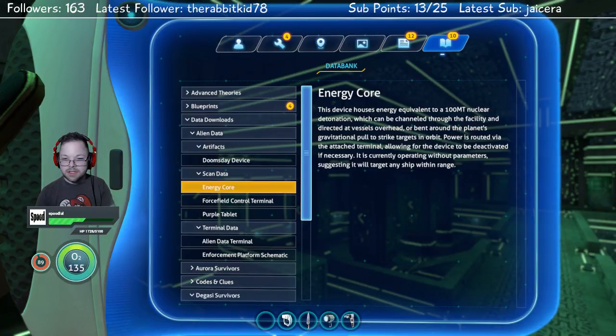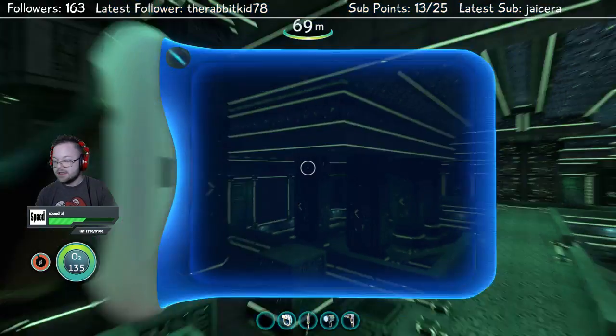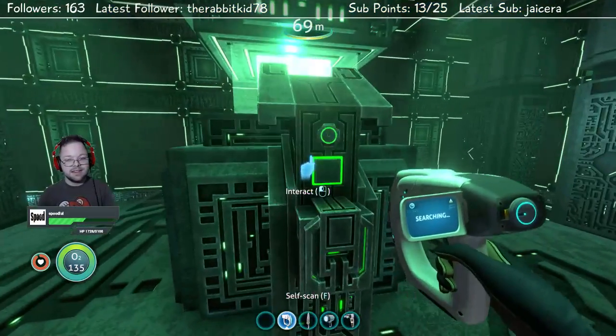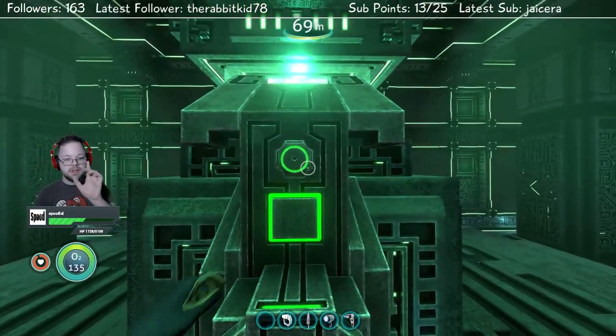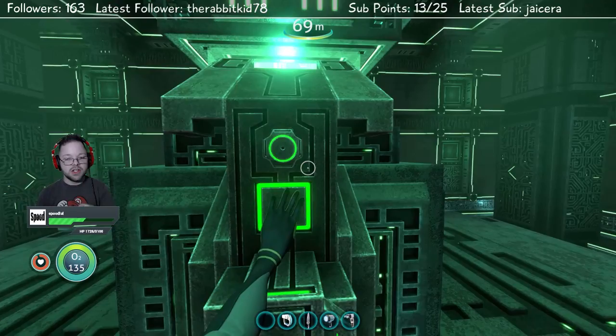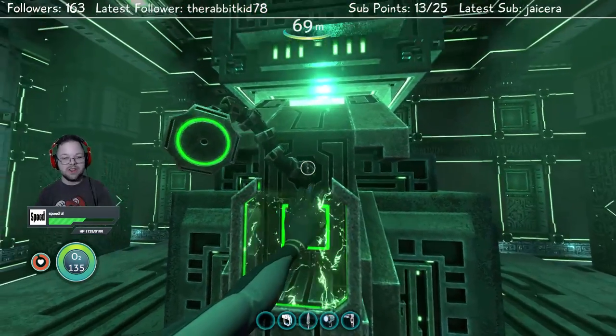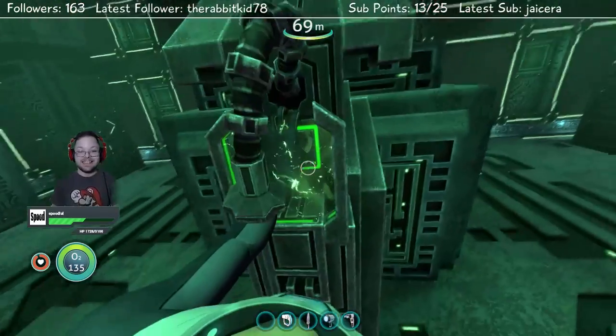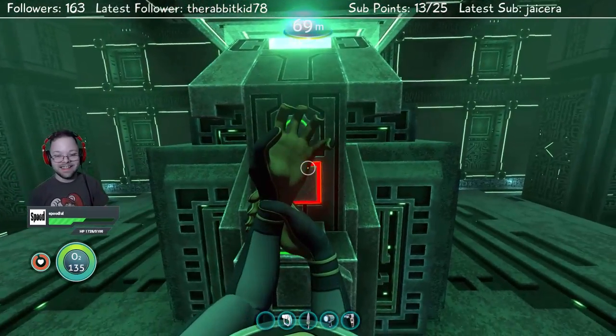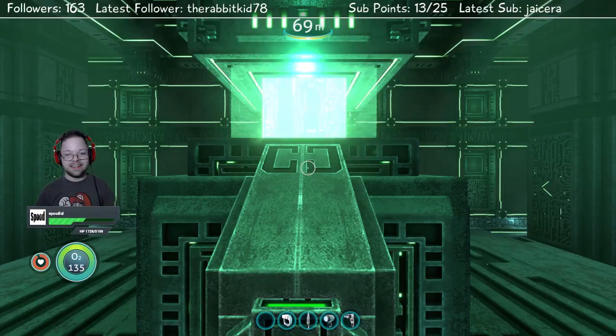Power is routed via the attached terminal, allowing the device to be deactivated if necessary. It is currently operating without parameters, suggesting it'll target any ship within range. This is a good idea. This is a real good idea. It's a bad idea. Okay.